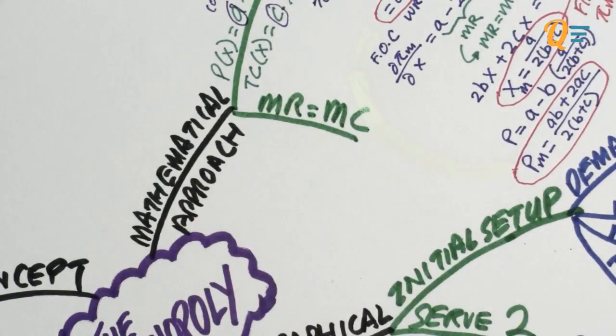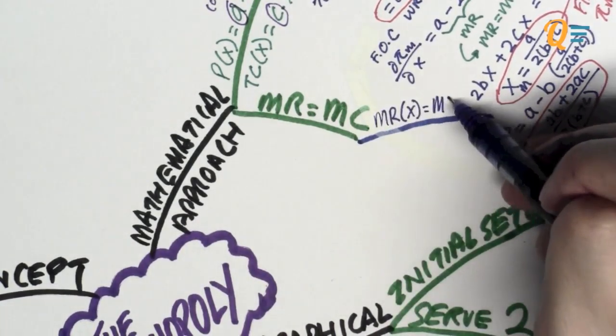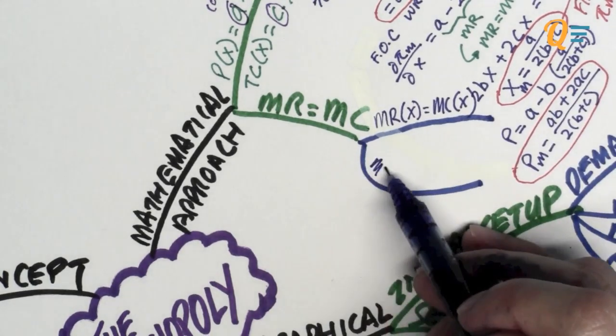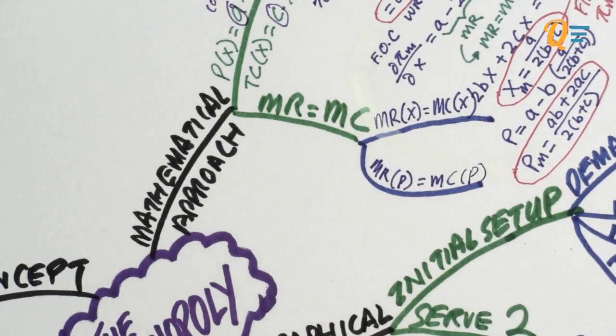Okay, we're almost at the end. Just one last point before we finish up this video. Now, when you talk about MR equals MC, you need to make sure that both the marginal revenue function and the marginal cost function are functions of the same thing. It is either quantity or price. But for the purpose of Intro to Econs, most of the time you'll just be using quantity, okay? So forget about the price.